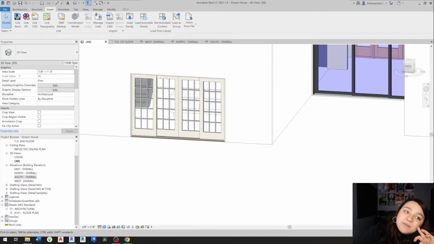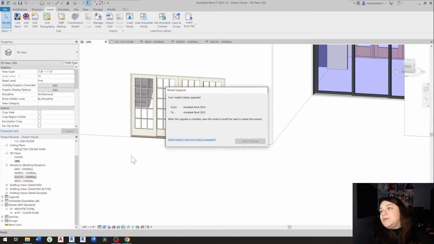So I am going to do the multi-glide Anderson Contemporary Clad Pocket Door. We haven't loaded this one in. We downloaded it from Anderson before we switched to Pella, just because I wanted to have it in my library. Now we're going to load it in and see what it looks like.